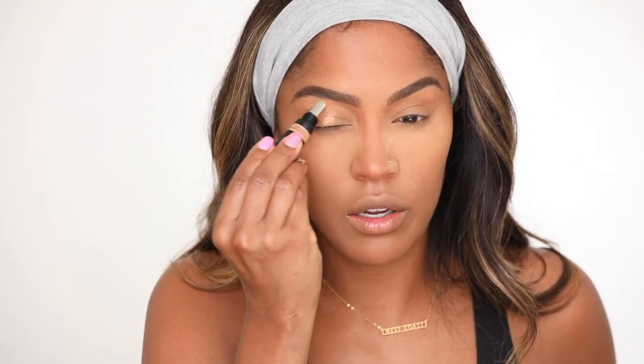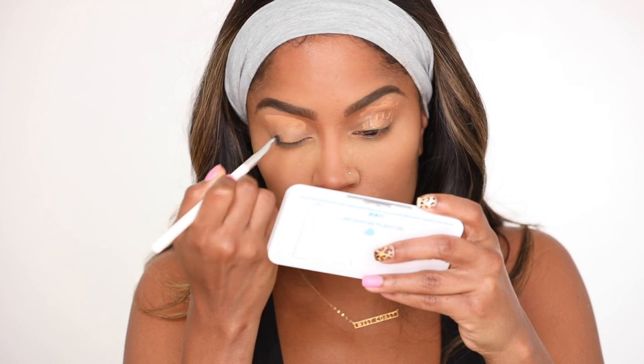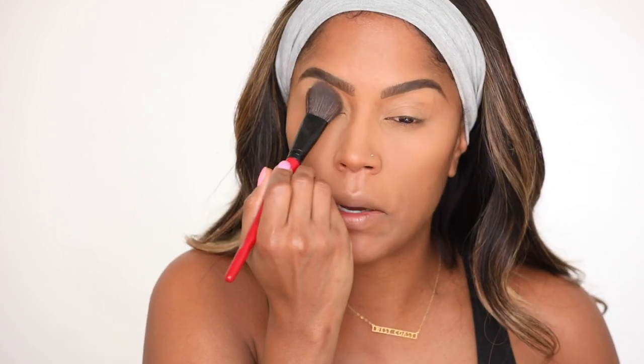The same concealer I used under the eyes — Peanut Butter 24G from Huda Beauty — I'm gonna put this all over my lid and then blend it with the brush to kind of carve out the brows and make them as close to twins as possible. This is my ColourPop E3 brush — just a flat synthetic brush. I'm all about synthetic hair brushes, especially with creams and liquids. Switching to a smaller flat brush — I'm gonna dust off a little bit of the baking and then press that same loose powder all over my eyelid. This keeps the concealer in place and it also kind of looks like you have shadow on — it just evens out the eyes.